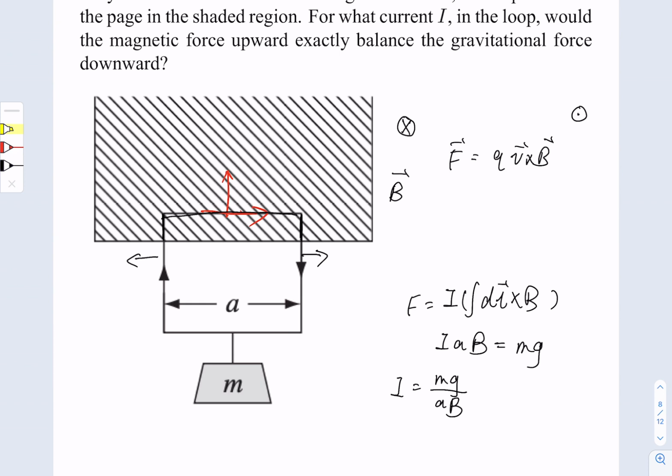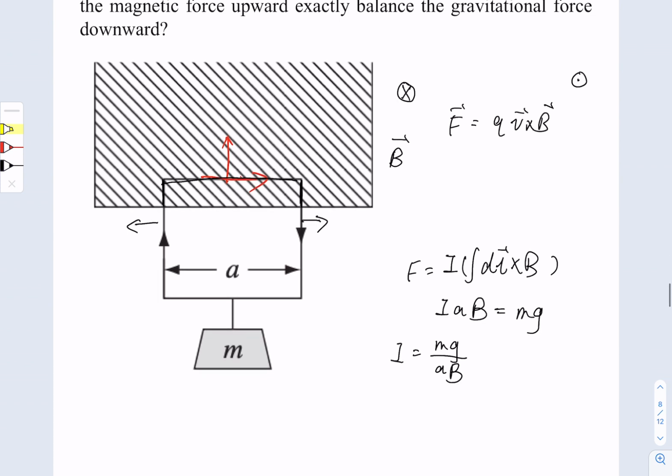No. So from the principle that magnetic force does no work, it means that it has to not be doing work, right? So how do we understand this problem then? So the trick is that as you move this wire upwards, then the current should be slightly going upwards, and the magnetic force is also perpendicular to the direction of the current.